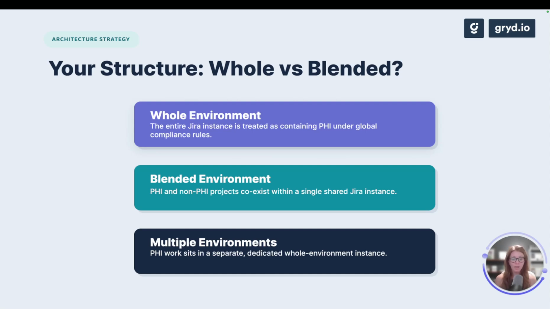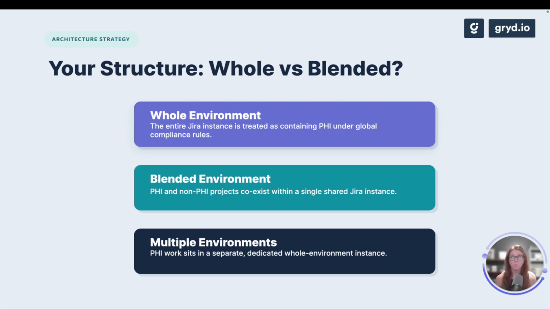You need to rely heavily on data loss prevention protocols to make sure PHI does not bleed from a tagged product, the tool that has the space with the PHI data, to a space that's not running it. So we need to make sure there's no crossover in that. So that's the blended environment. High risk, lower friction.